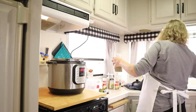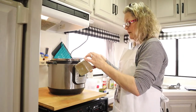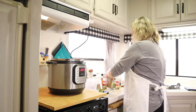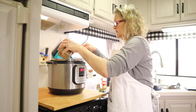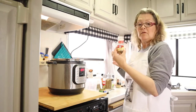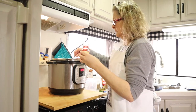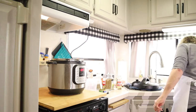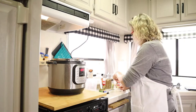Okay, and then we're going to, excuse my back here, we're going to put 1 teaspoon of black pepper, 1 teaspoon of oregano, 1 teaspoon of ground cumin, 1/2 teaspoon of chili powder. I keep getting that one messed up for some reason. Yes, 1/2 teaspoon of chili powder.